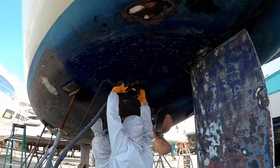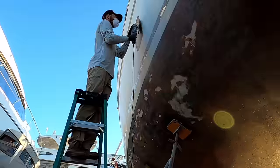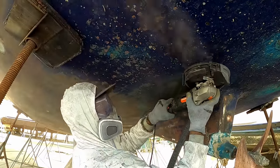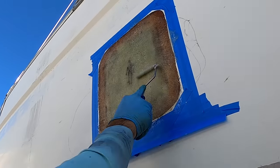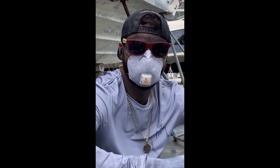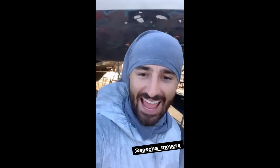We've been in the yard for 14 straight days, working sunup to sundown. So far we've managed to remove the decals, sand off 90% of the bottom paint that was caked on and not applied properly, fiberglass over all the unnecessary through-holes, and patched the hole in the side of the boat, which turned out to be a lot bigger than it originally appeared. We're sore, we're tired, but time is money in the boatyard so we've got to keep trucking.